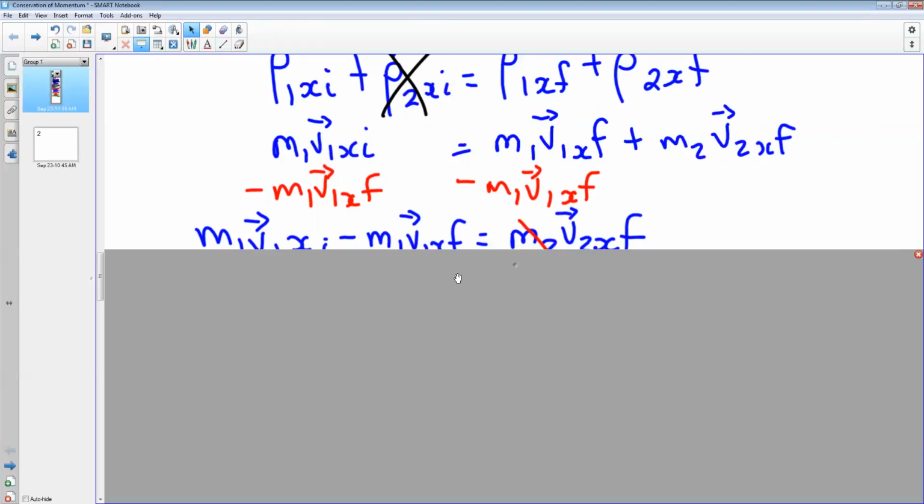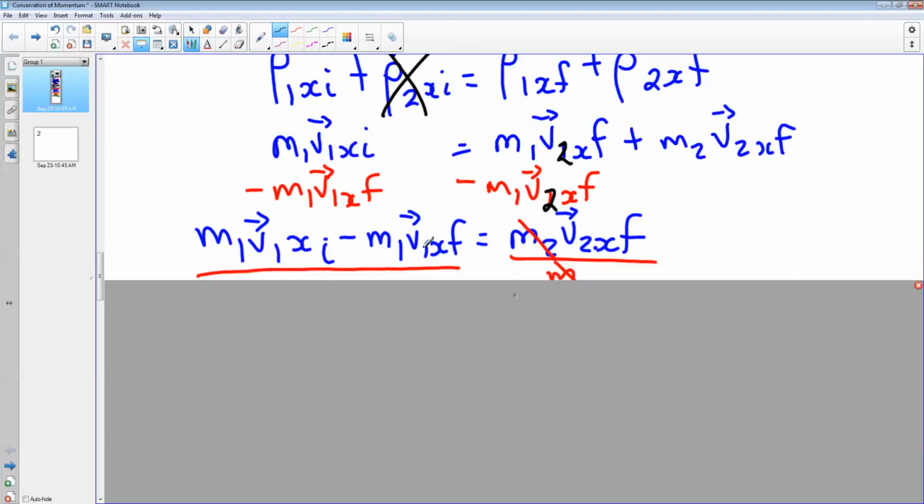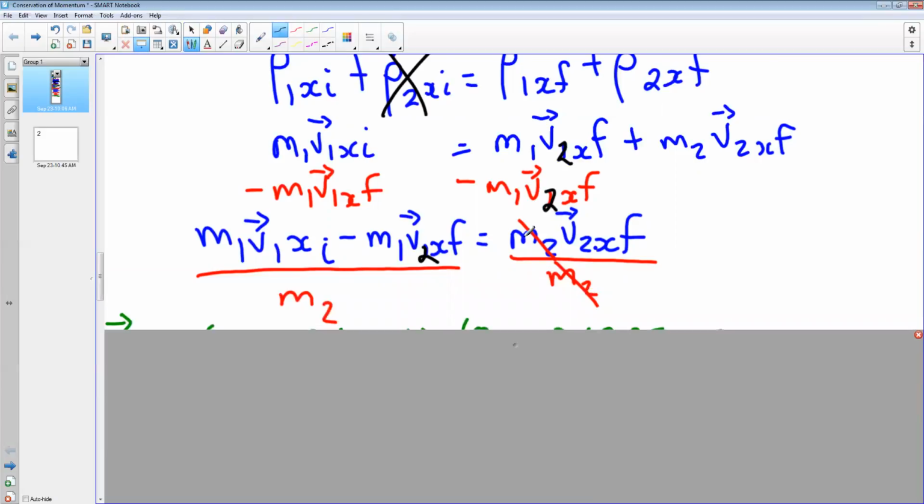I am rearranging my equations right now. To rearrange equations, you have to subtract the m1 v1 of the x of f, and I move it to the other side. Well, I just realized that this should say m2. Okay, velocity 2, velocity 2. And this is velocity 2. There we go. Now we also have to get rid of the m's because that's how we solve equations. And then we're left over with the following big one right here.